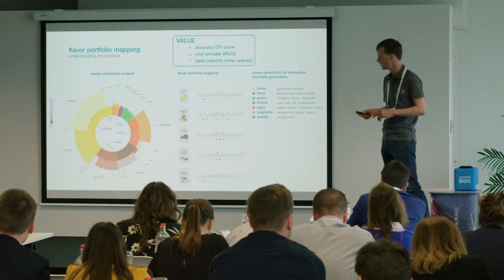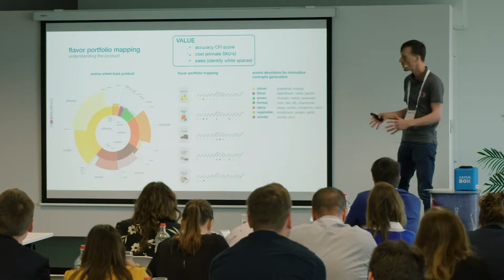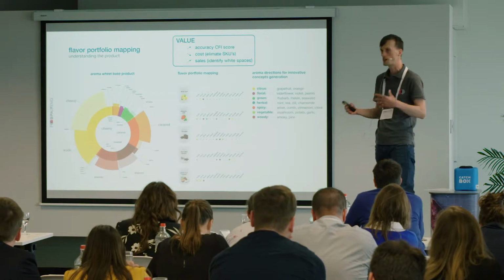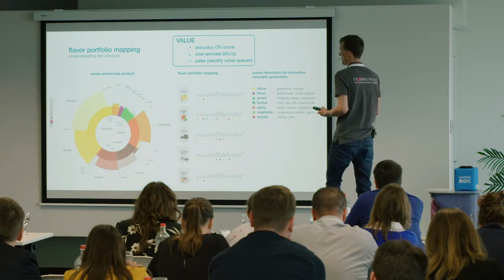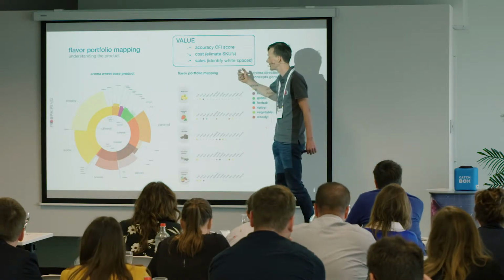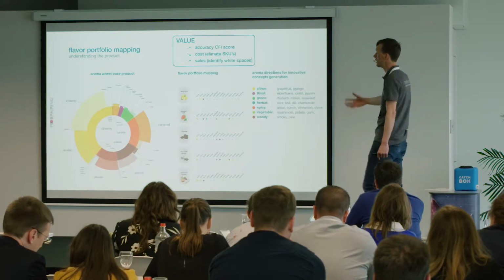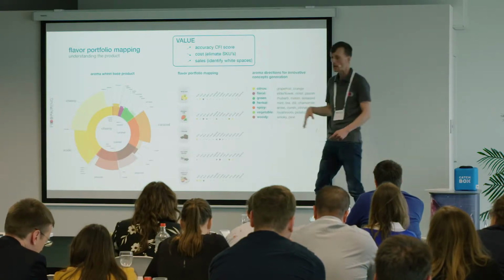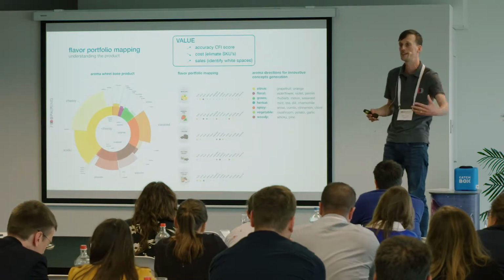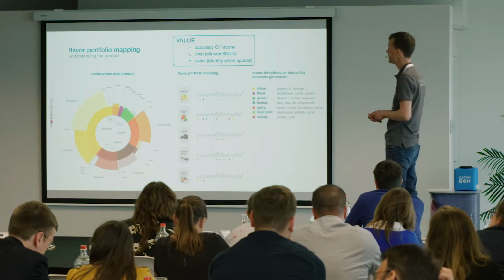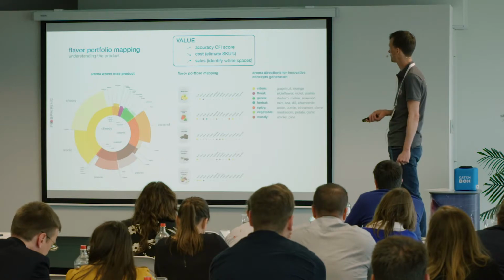So we have the attributes, we also know what type of direction we want to go to, and there's also something we discuss with the client. Maybe you want to claim a space, maybe your signature is citrus and floral, and we should focus on that. Or maybe you want to go in a totally new direction, and then we can focus on the gaps within your portfolio or compare it with your competition and see in the market where there are still opportunities of aroma directions.